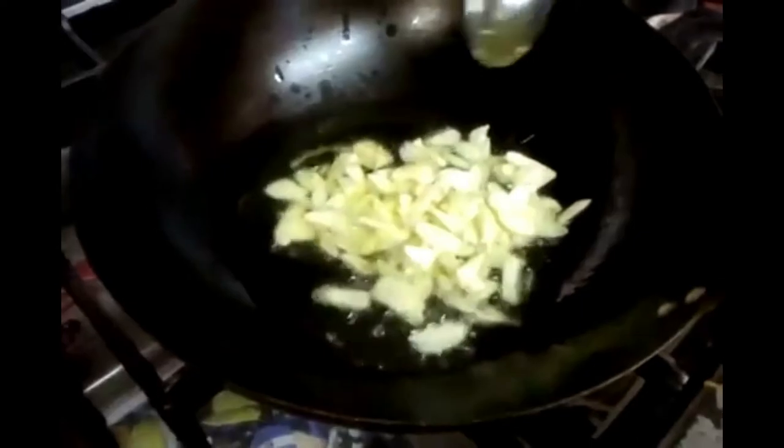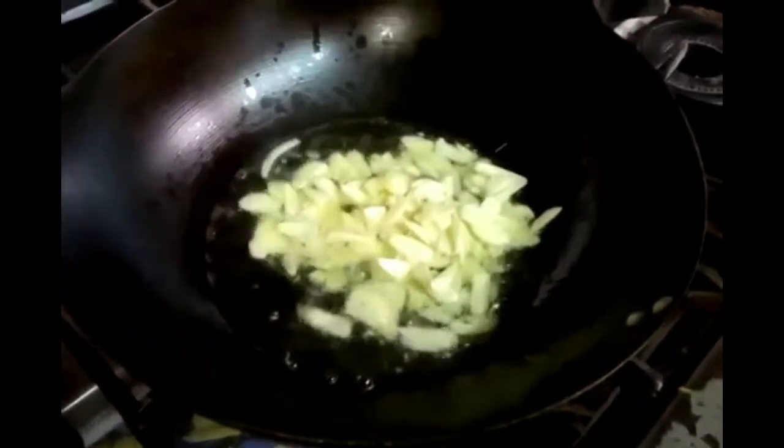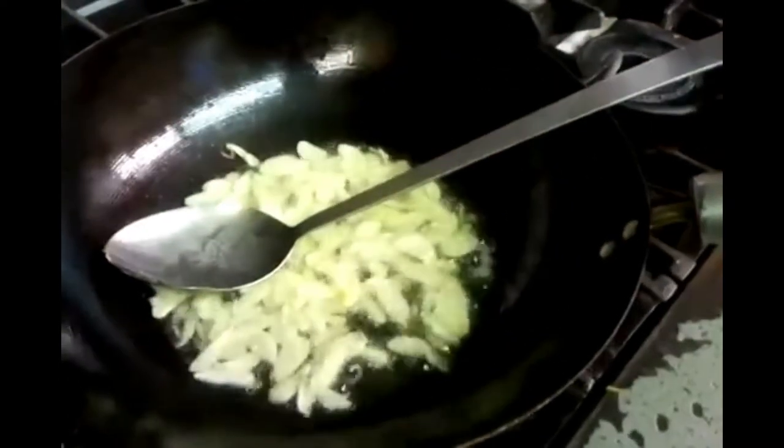Now the garlic is going in. Chopped garlic. Stirring nice and gently till the garlic becomes slightly brown. All the chopped onion goes in now.